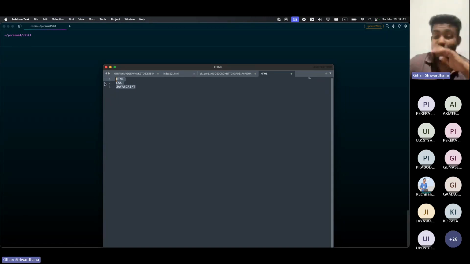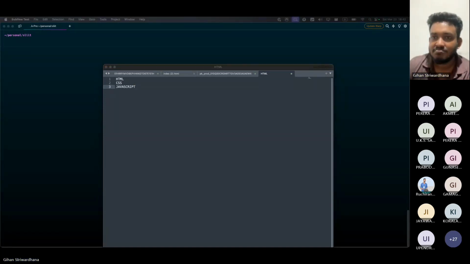I think I have an hour or so for this session, but I can't cover everything. By show of hands, how many of you have done React, Vue, Angular, or any kind of front-end development before? All right, no hands.